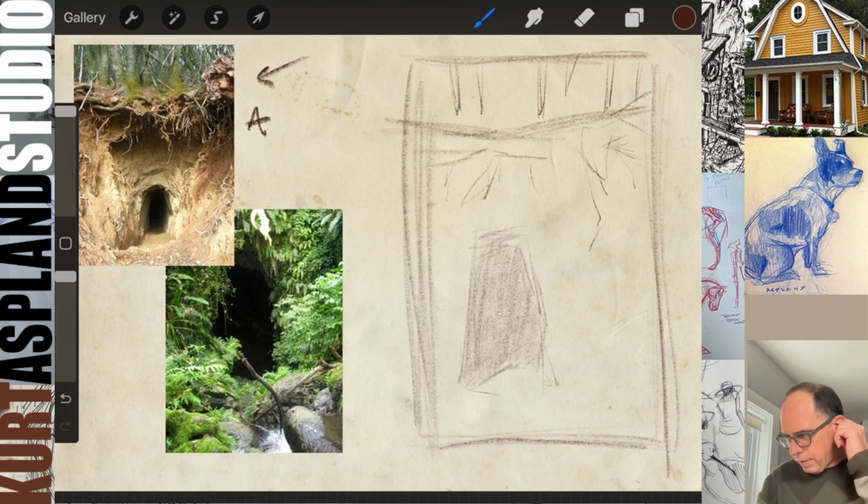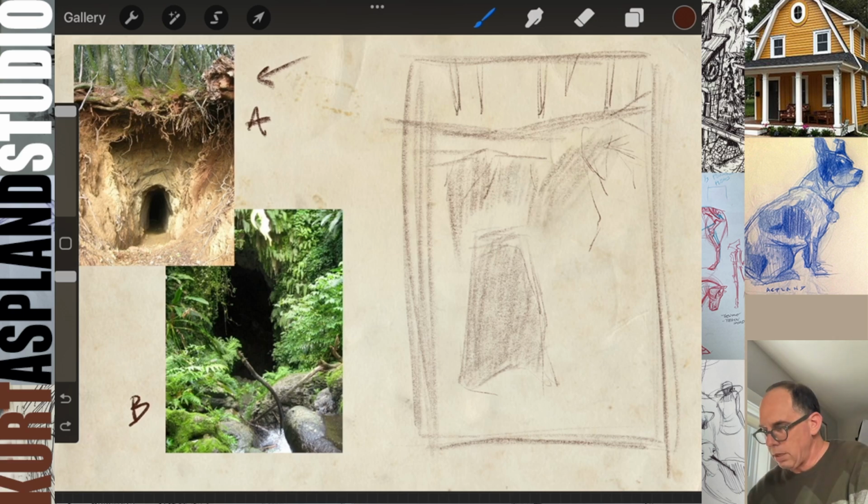Now, look at the reference. I'm gonna call this A and B so I can refer to these pictures easily. So check out the reference of A. And underneath, look toward the top of it where the roots are. And there's like this wall of sand, you see that? And then it's just a darker value. I'm going to add some tone up here.